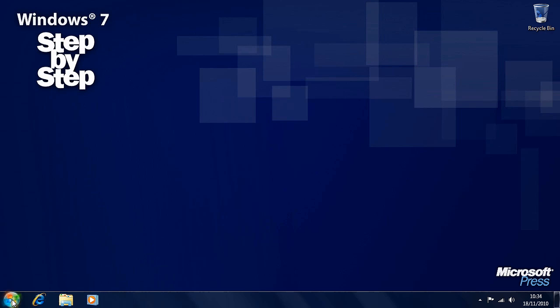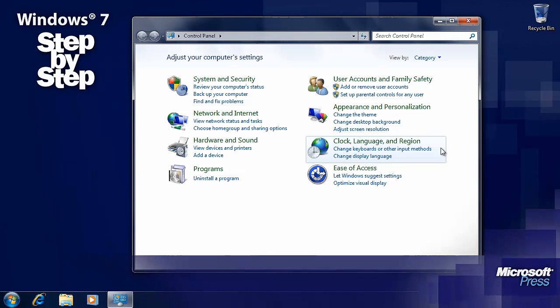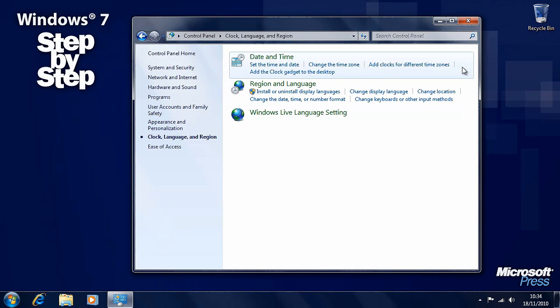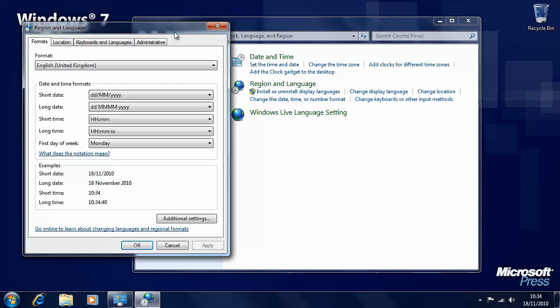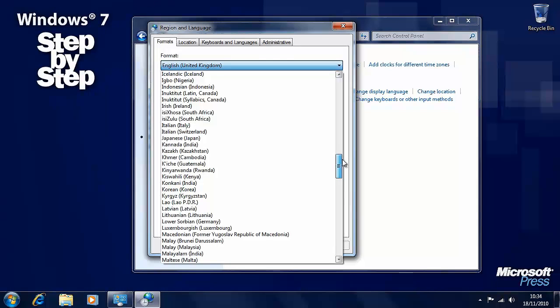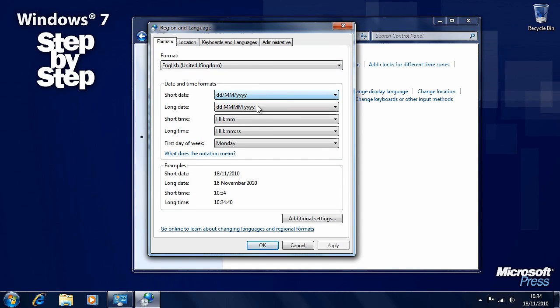So let's have a look at some of the other regional settings that you might want to change. You access these in the control panel and in the clock, language and region settings. So here we'll click on clock, language and region. Now in this section we can see the date and time settings that we've just changed, so you can also access them here, and there's region and language settings as well. And it's region and language that we want, so we'll click on region and language. Now this brings up a great many more options, including an option to change the format for everything in one fell swoop. But you have much more control here over things like date and time and much more.